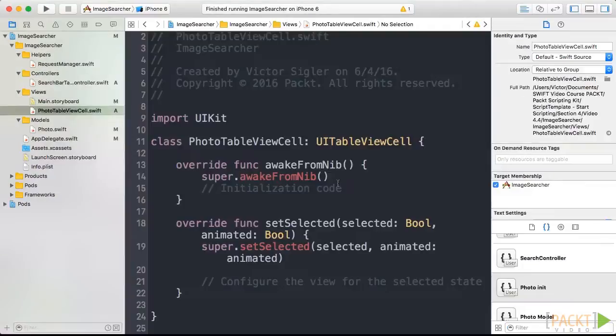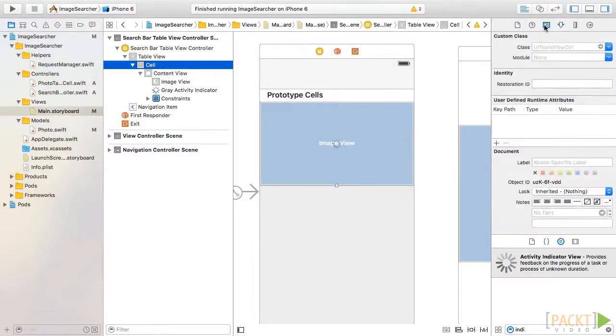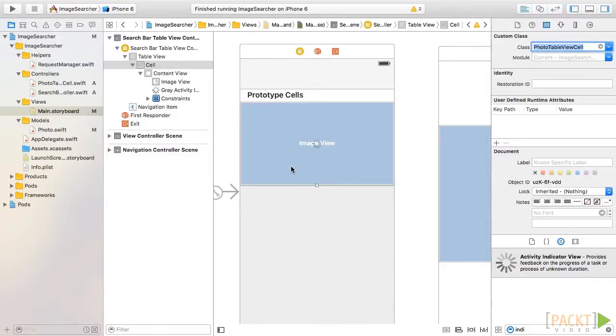Let's say to Xcode that this class will manage the cells for SearchTableViewController using Interface Builder. Mark the cell in the hierarchy level and then in the Identity Inspector set the class for Table View Cell as the new class created, PhotoTableViewCell. We need to add Interface Builder's outlets for the activity indicator and images. For more reference on outlets, refer to.